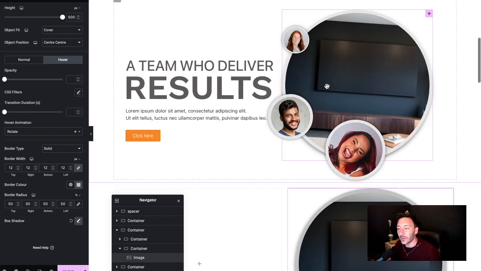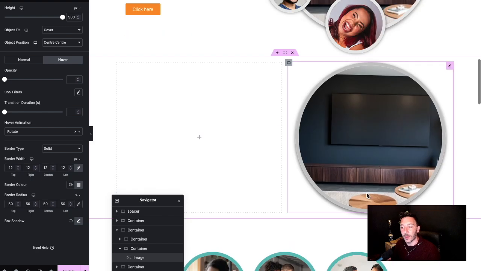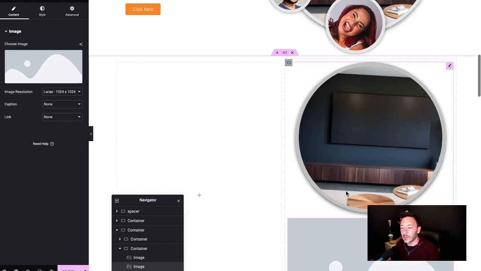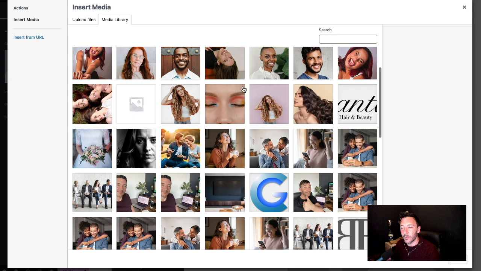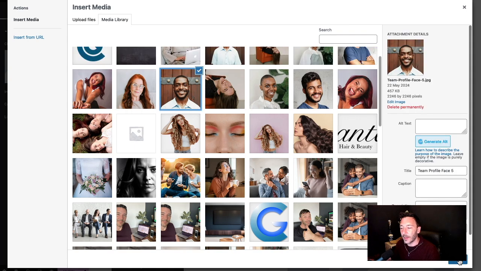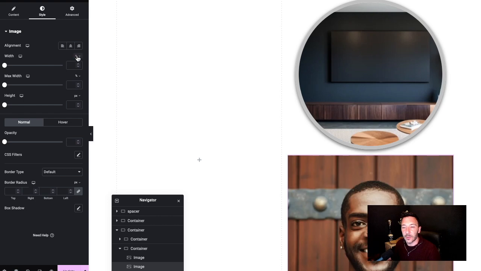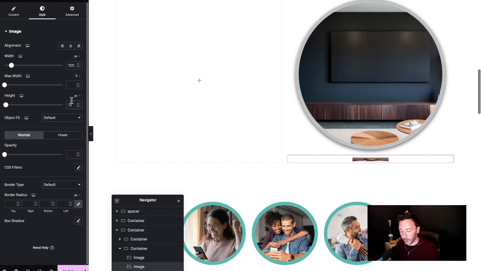Okay, last thing that we want to do really on this video is place some other images dynamically around this one. Okay, so pop along. We're going to grab another image, swoop it into the same container, and just want to grab one here that is more of a close-up face. So there we go. And we're going to do the same things. So let's make a circle. So fix that to pixels. I'll do 120 on this one and 120 here also.